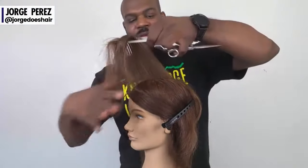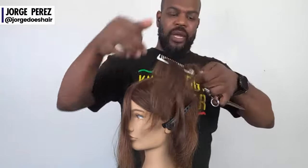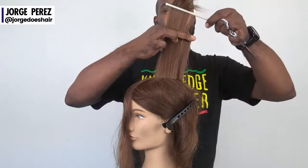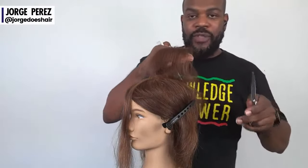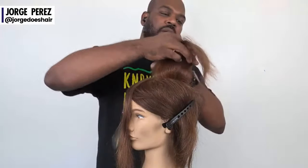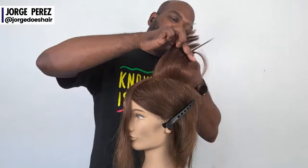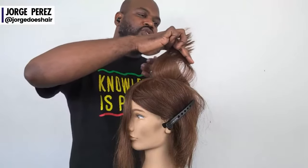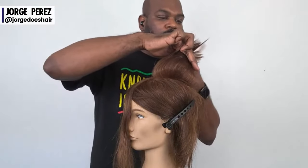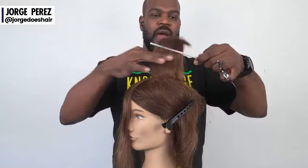Okay, so here I'm going to elevate the hair, top center, and find that hair that I already cut from the back or the top part of the crown. Now, this is where we create that softness and that texture. One of my favorite techniques that I'm gonna be sharing with you now that I've done it many times. My comb just fell, but I always have another one. So as you can see, I'm cutting, but I'm creating that softness right at the ends. Make sure it blends in together. Right? So have that softness on top.